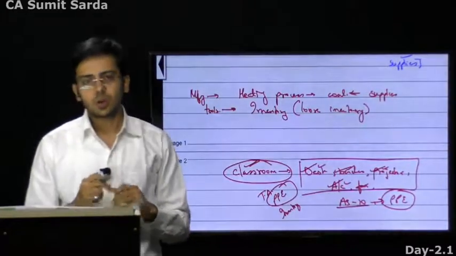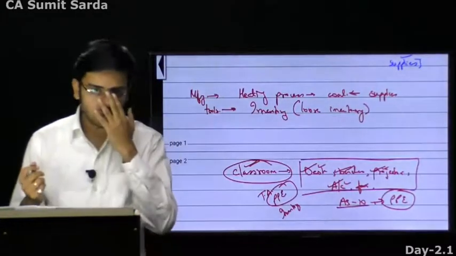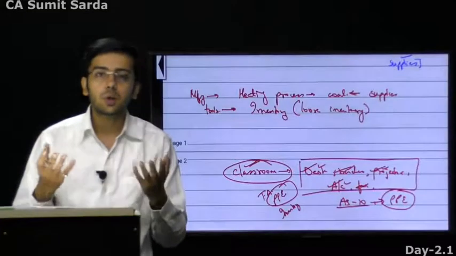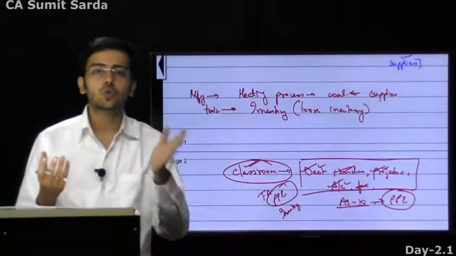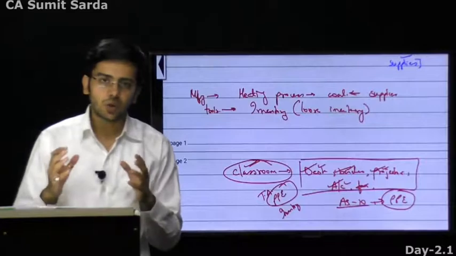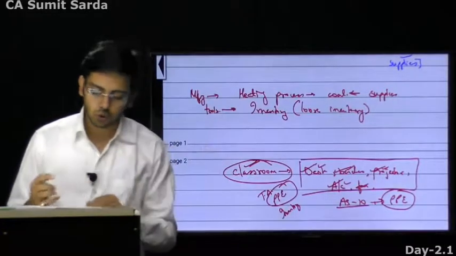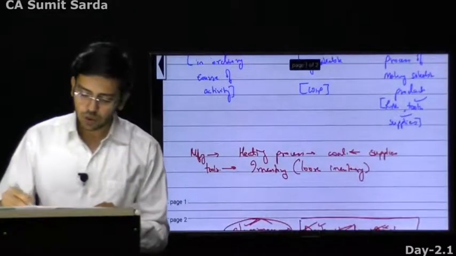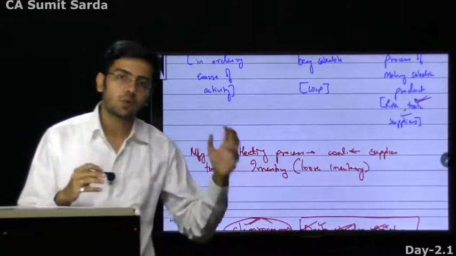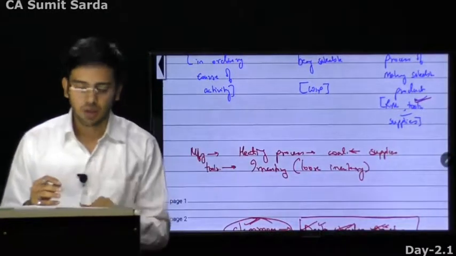Sir, why not right now? It's going to create a confusion. See, when we'll talk about accounting standard 10, what are property, plant and equipment? We need to discuss loose tools over there. Okay, so right now we are not clear with the definition of fixed asset. We are not going to talk about the tools over here. The tools will be considered if they are specific to inventory. We are going to classify them under inventory.